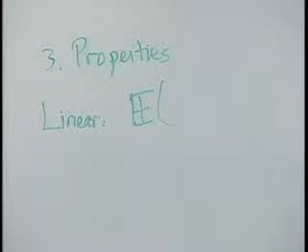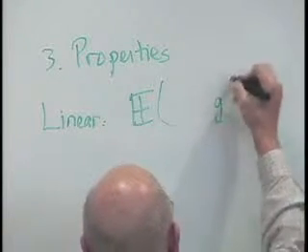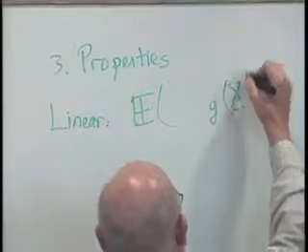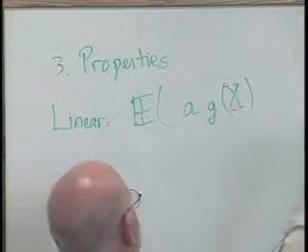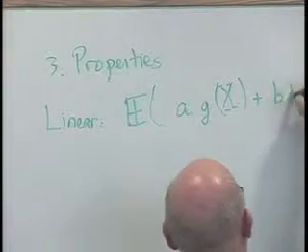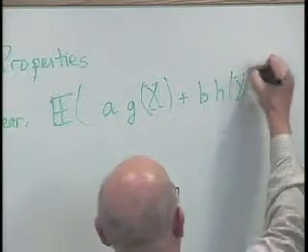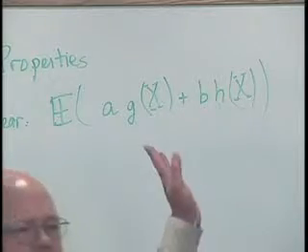I'm now going to start with a random variable capital X and do something rather messy to it. I'm going to evaluate the function g on it, multiply by a, and then evaluate the function h on it, and multiply by b. But this is a perfectly reasonable operation. This might be something like x is the number of sixes you roll at Chuck-a-Luck, and your payoff is 2 times the sine of x plus 3 times the exponential of minus x. So there's nothing particularly profound to this.